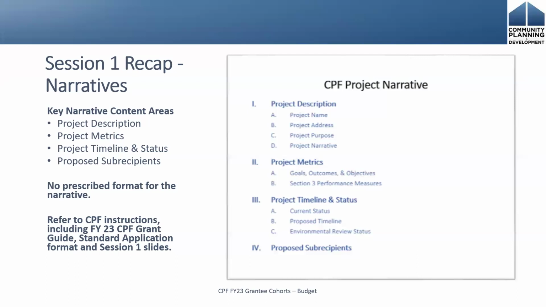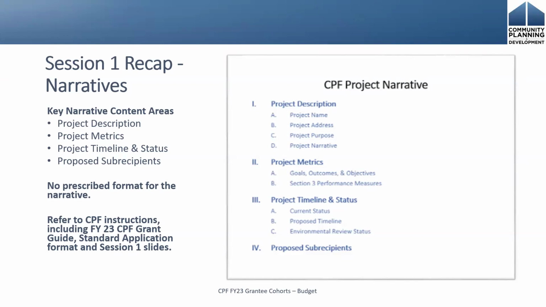You don't have to use a specific outline, but there are specific content areas that have to be covered in your narrative. So we'll just give you a real quick recap of those content areas here. Again, you can refer back to the slides that are available for that session 1 if you missed it. You can also look at the grant guide, because the grant guide is going to walk you through all these different components as well.